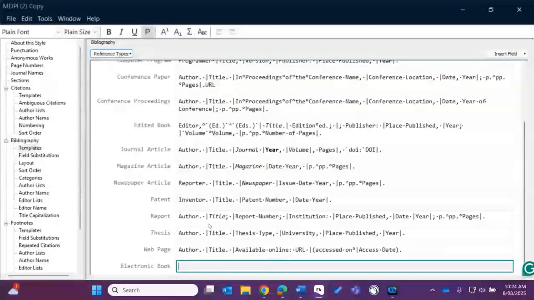Usually I recommend trying to avoid editing the styles if you can, just because it is quite complicated and it's time consuming. And there are some things that you need to know about the formatting to get it to display correctly. If you're just doing minor changes like italicizing or bolding, it's usually fine. But if you want to go more into editing the style, yeah, it gets a bit more complicated.